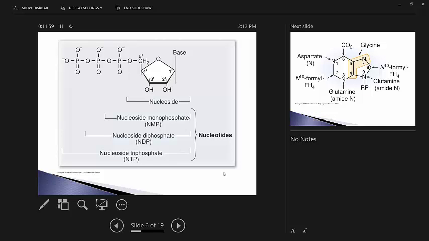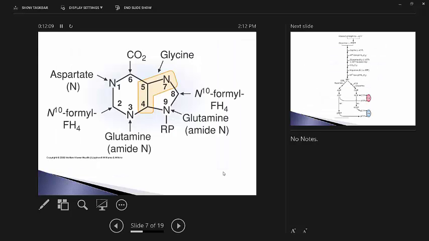Here we have nucleosides, nucleotide, monophosphate, triphosphates. These are all nucleotides. And this you knew already. This is the structure of a choice: purine or pyrimidine. Purine: big ring, 2 rings. Short name, purine; 1 ring, long name, pyrimidines. Categories. That's the way to remember it.